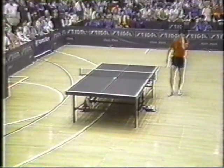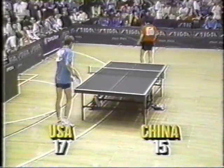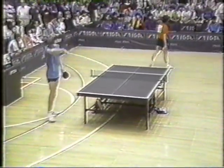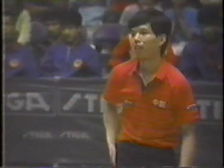Wei Jun going for that forehand. It paid off. On your serve, you want to win at least 3 out of 5? That's what you would call holding your serve in table tennis. If you get the serve and can win the majority of the points out of your 5. 17-15. So Eric could use a couple right here.